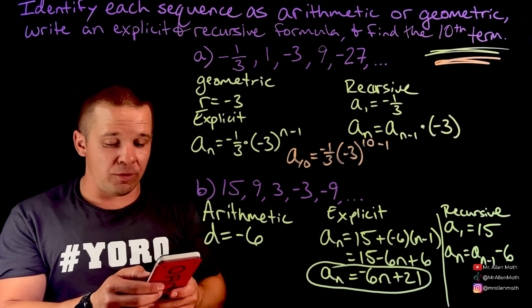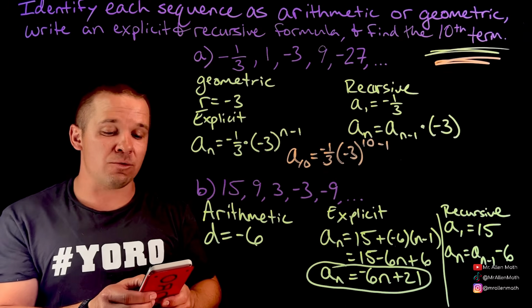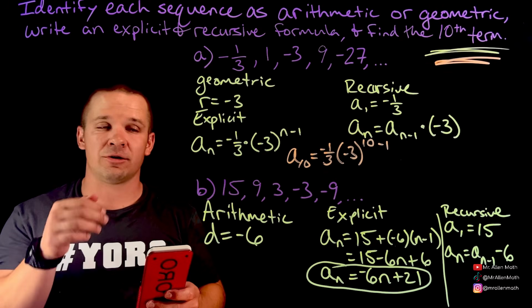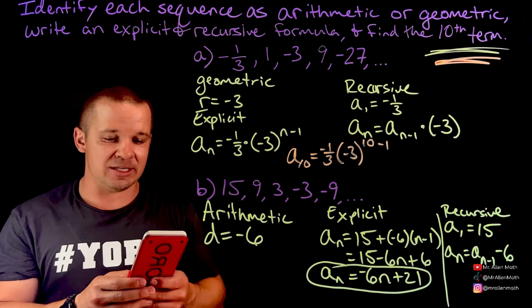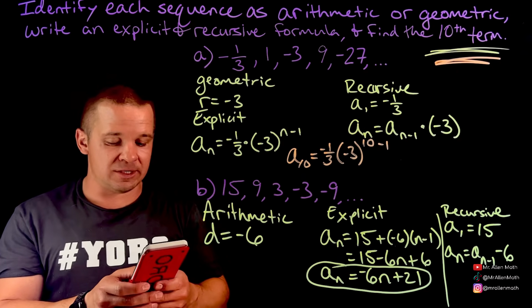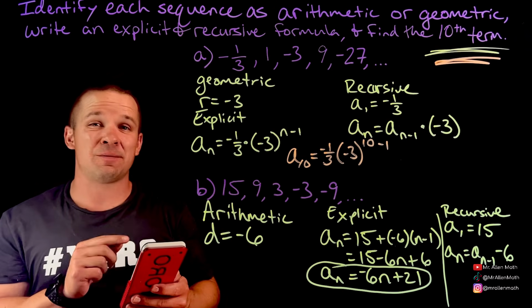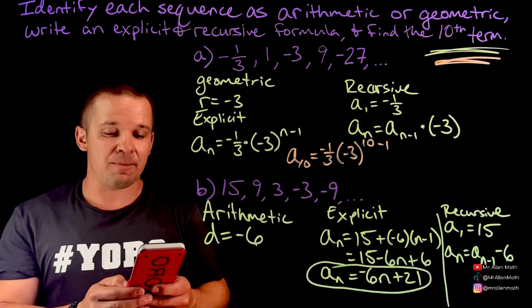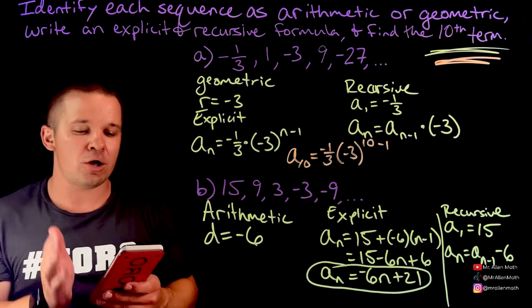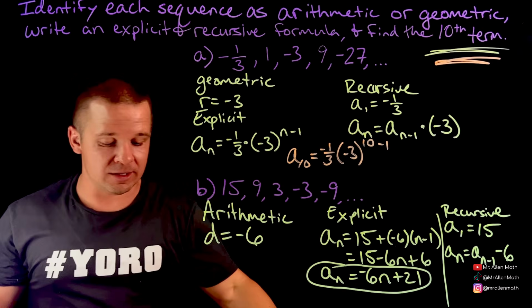So we're going to have -1/3. If you hit alpha y equals, it'll bring up the n over d, and you can enter and get a fraction there. That makes it nice and easy. So -1/3, and then parentheses, -3, close them, and then we're going to raise it with the little caret that's above the division sign. And we're going to type in 9, or you can do 10 minus 1 up there. Your call, I'm just going to do 9. Oh my goodness, it's a big old number.